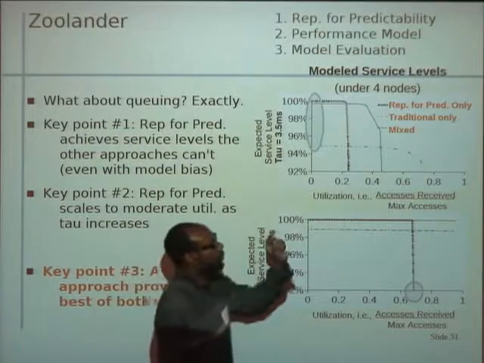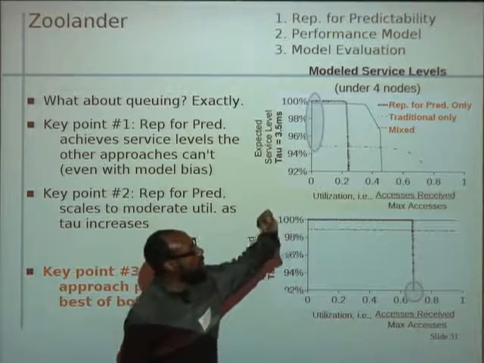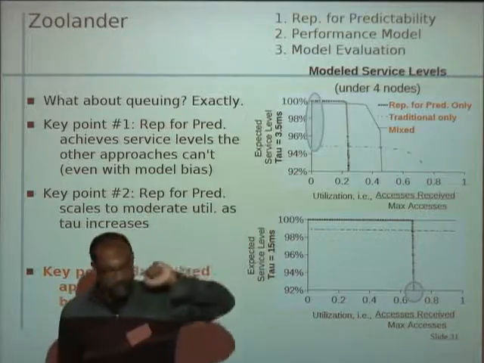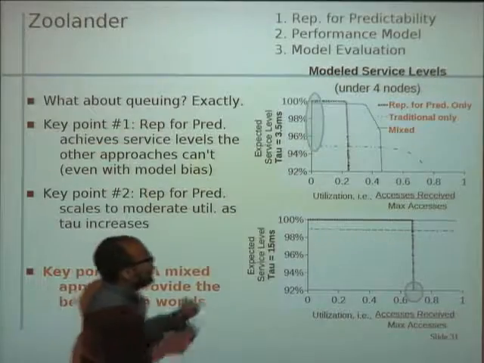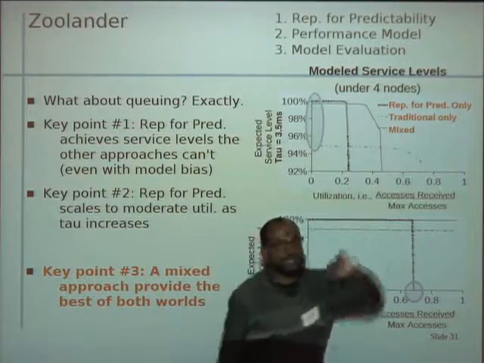So we're able to understand the performance of using just replication for predictability using only the results that I just showed you. That's if we just have 4 duplicates. Their utilization level will all be the same, right? And you just feed that into our model. We can also understand the effect of using these traditional approaches only, where we bias toward no consistency overhead, evenly distributed partitions.